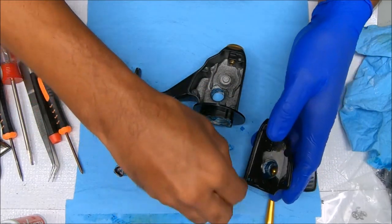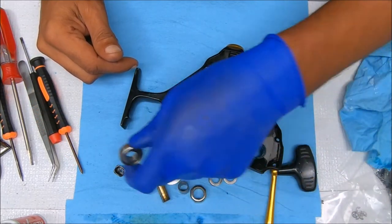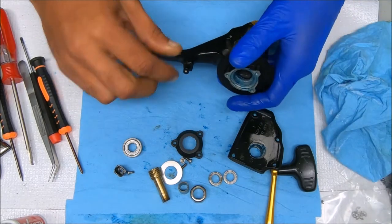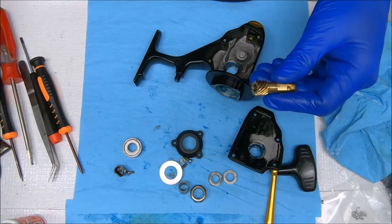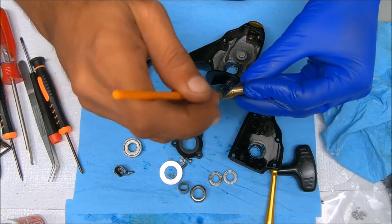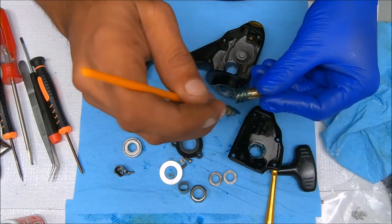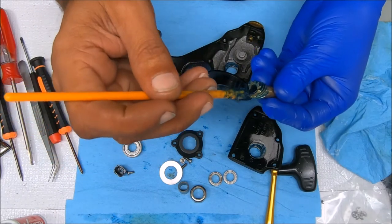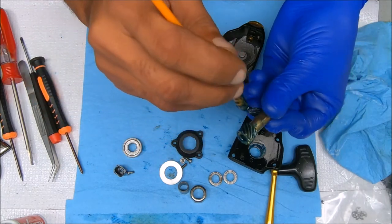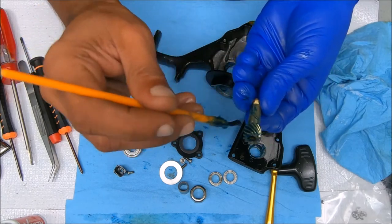Now these bearings have already been oiled and greased. I oiled these and I greased the pinion bearing on this. All right, so let's go ahead and grease this pinion up and then we'll get the bearing set on top and this resting in place. Now I didn't change the pinion gear on this. It looked fine, so I'm assuming that it's going to be fine by just adding the new main gear and crosswind.